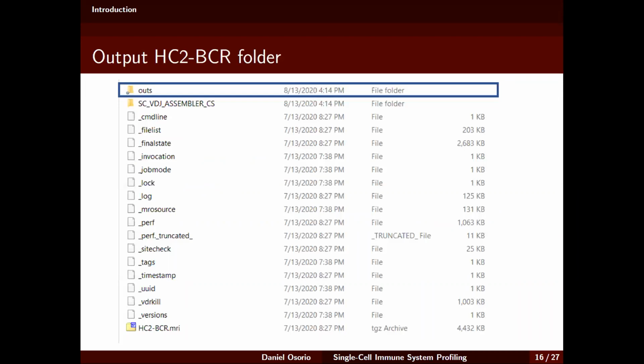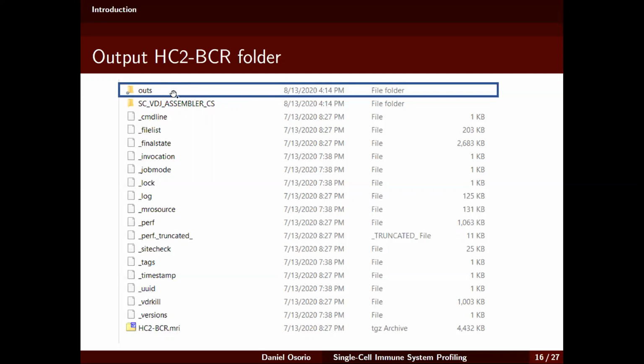So at the end, you will have an AC2 BCR folder that contains all these files. But the interesting ones, or the ones that we want to analyze, are located in the out subfolder.